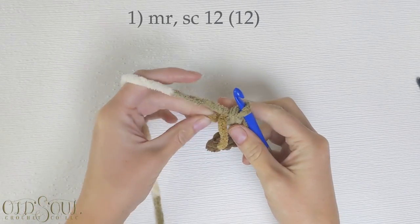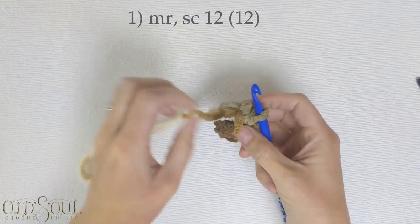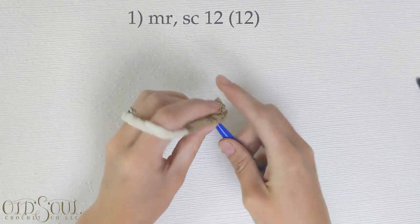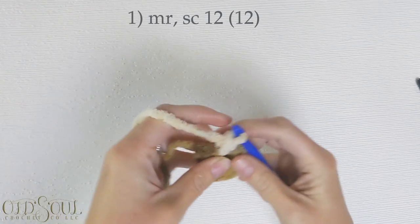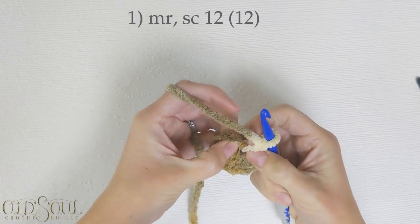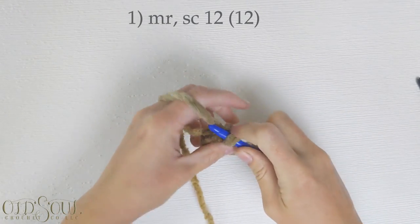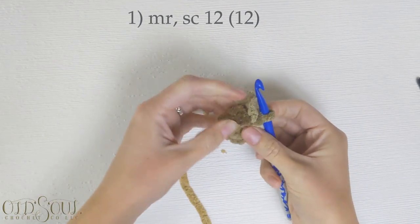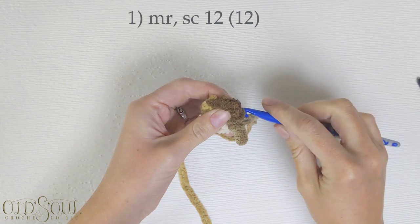1, 2, 3, 4, 5, 6, 7, and I'm running out of room on my loop at 7 here already, so I'm going to just pull it a little bit tighter so I don't run out of room to crochet over my yarn tail. 8, 9, 10, 11, 12. All right, so we're going to pull the yarn tail all the way tight, closing up that circle.